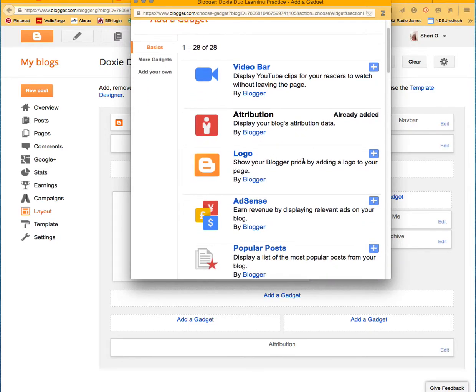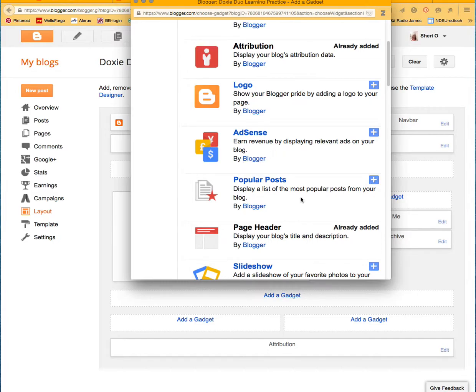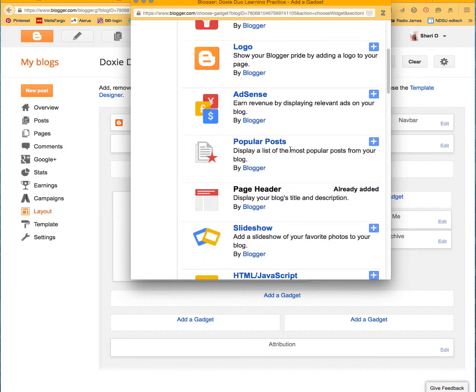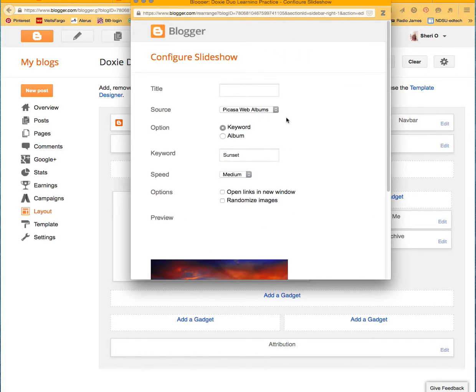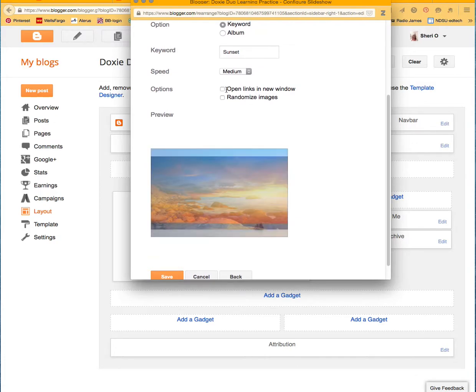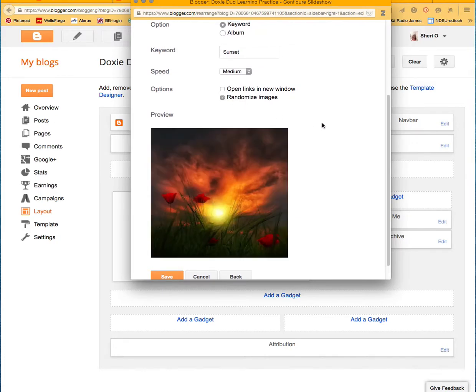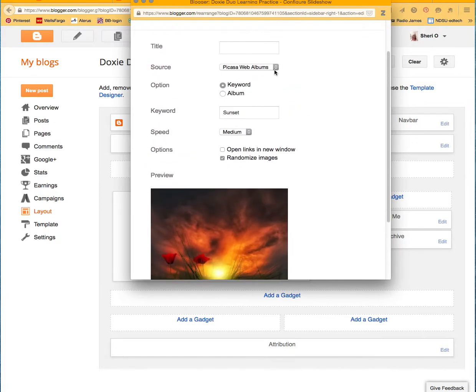Here's your logo. If you wanted to do AdSense, if you wanted to have a listing of the most popular posts, a slideshow, maybe you want to put in a whole bunch of pictures, randomize images.